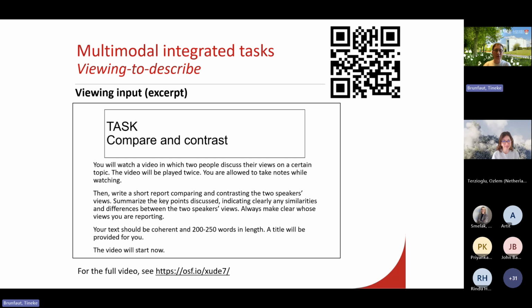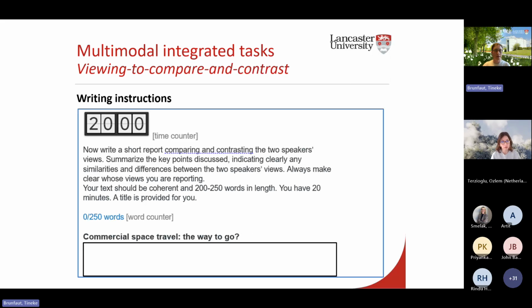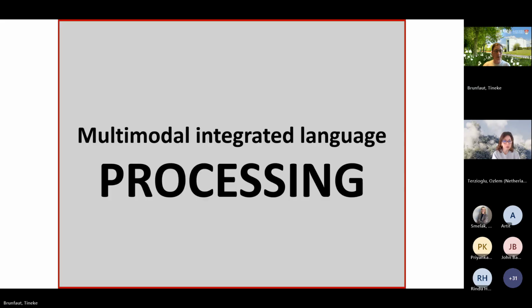And one other thing I want to point out as well is that the instructions were both presented on screen and orally, as you saw, again, to sort of accommodate for learners' individual preferences as well as abilities. And so after watching the video, they moved on to the writing screen and typed their text. So those were the tasks, and obviously these were developed through a process of experimenting, of piloting and revising and so on.